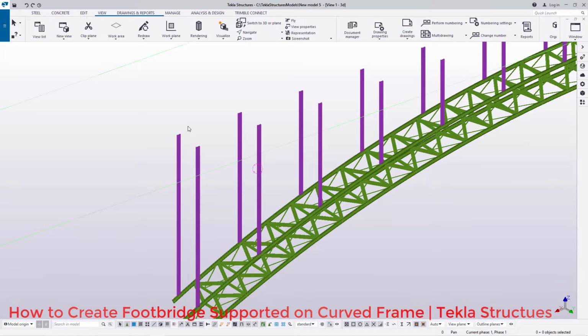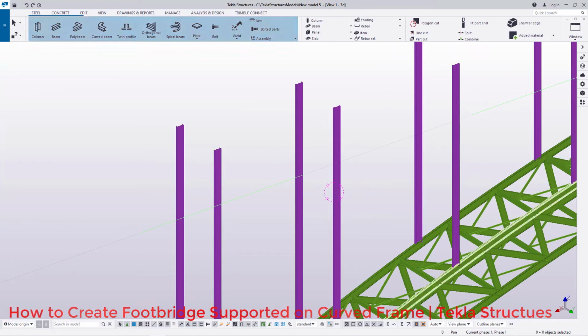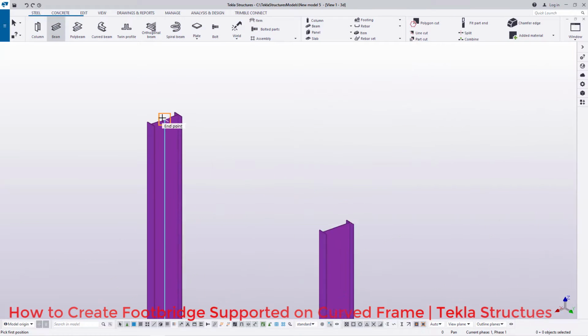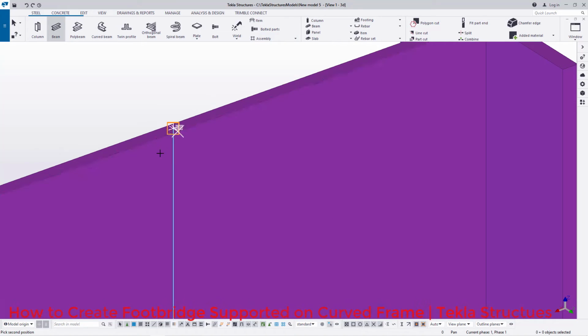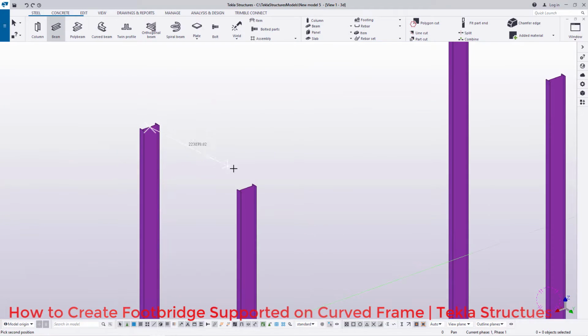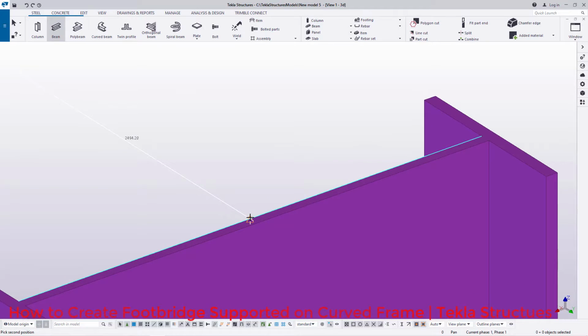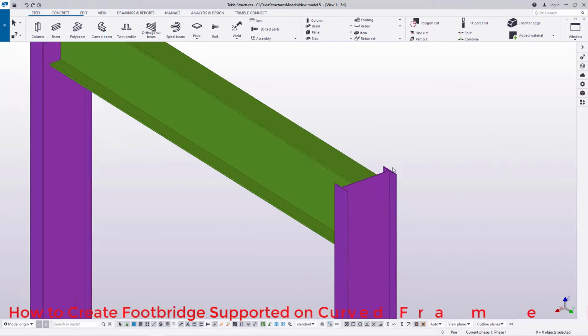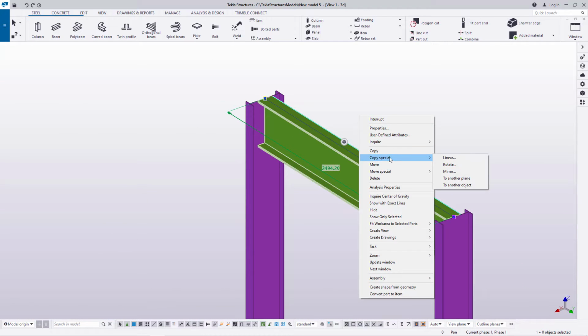along, or placing the beams on these columns. Now let me come to steel and come to beam here, and first of all just place my beam from this end, and stretch all the way to this end. Let me just place one here, and that's all. That's one beam, and I want to give it an offset of 200.